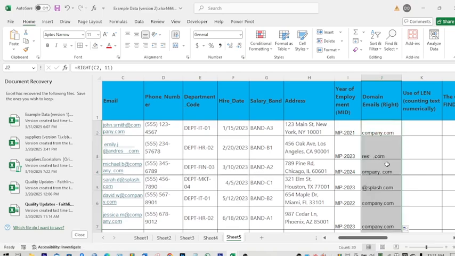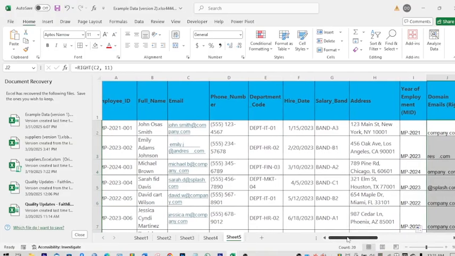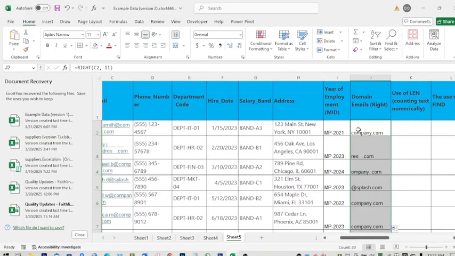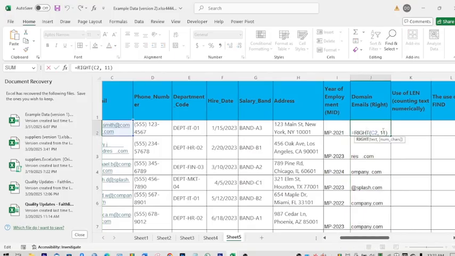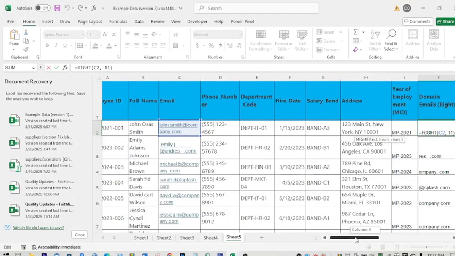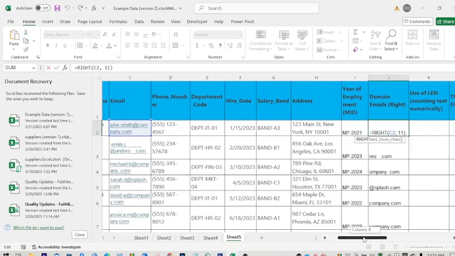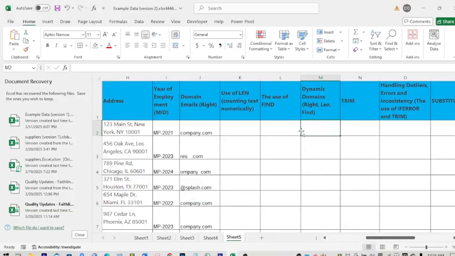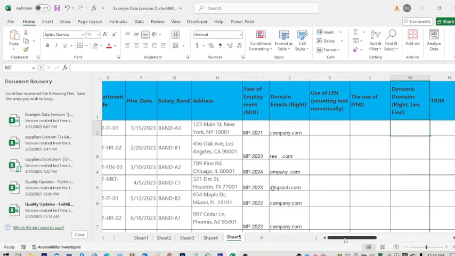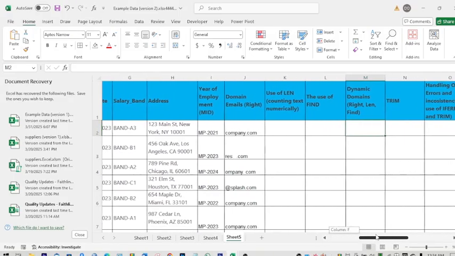You see, it doesn't work well for the rest, and that's because right alone doesn't work well, because it's going to count 11 from this way. So there are emails that are not 11 from the right. So there is a need to apply something that will be dynamic to bring only a domain in each of these cells. To do that, we'll use a combination of functions.